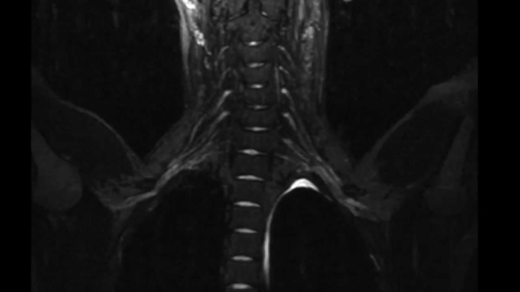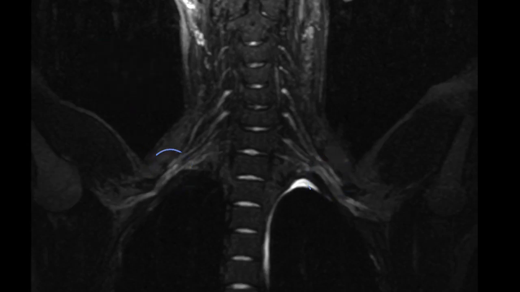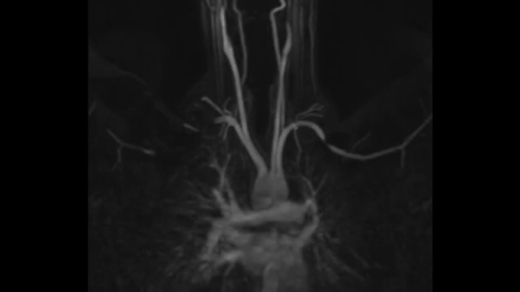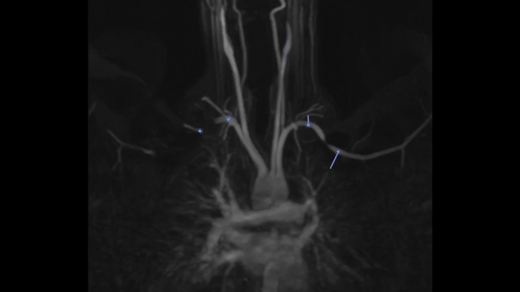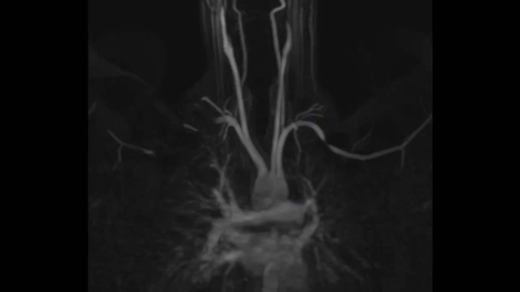You may have noticed on the initial images of the brachial plexus that the left brachial plexus is also thickened with abnormal signal intensity at the level of the first rib. Grayscale images confirm this, with focal thickening and poor definition of the internal structure of the left brachial plexus. And while initial MR angiogram demonstrates the abrupt cutoff of the right subclavian artery, there is also a severe extrinsic compression of the left subclavian artery, with a little antegrade flow in the left axillary artery, representing severe compromise of arterial blood flow to the left upper extremity.